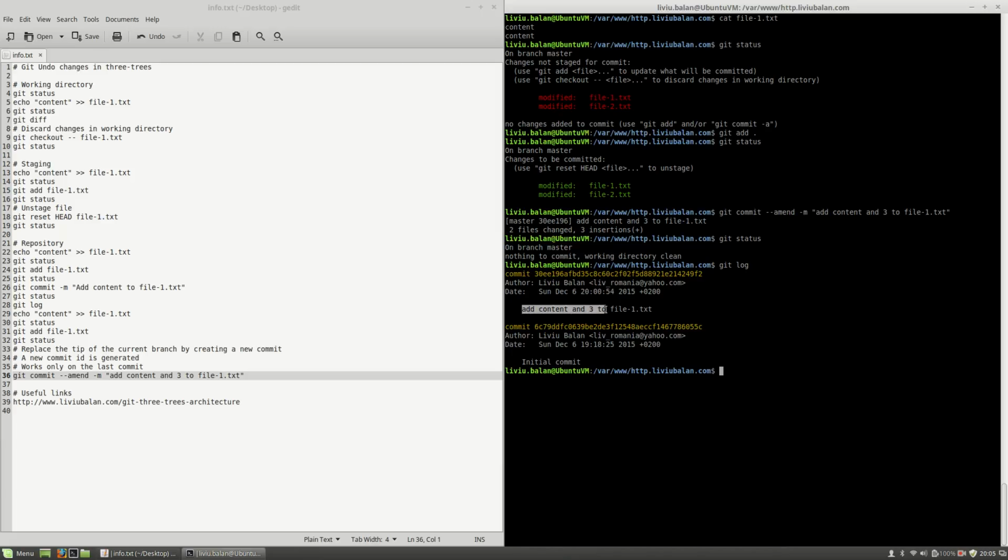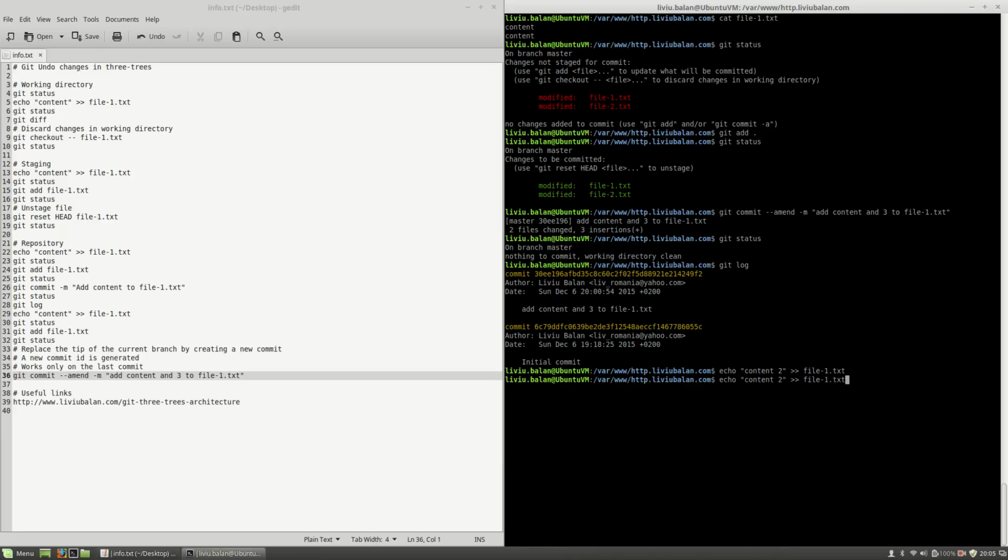And as you saw, the commit was replaced with the commit message that I've put last time, add content to file-1.txt.